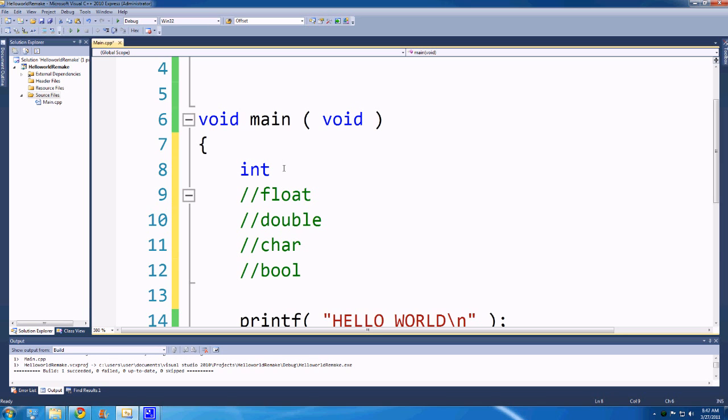So we have integer, variable type. Basically every variable has a name. So we can have variable, or x, y, t, y, whatever you want to have your variable name as, you can do. It's what that variable will be referred to from now on. So let's see here. If we have a variable int, we'll call it an integer. Again, the name doesn't matter as long as the name doesn't have a number in the front of it, or as long as you don't try and name the variable something that is blue. Basically blue text like int.